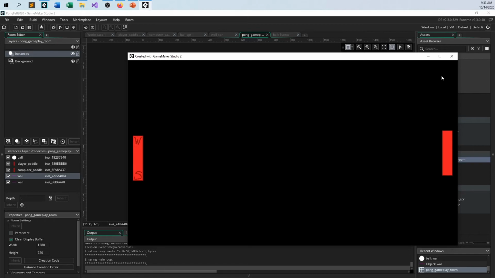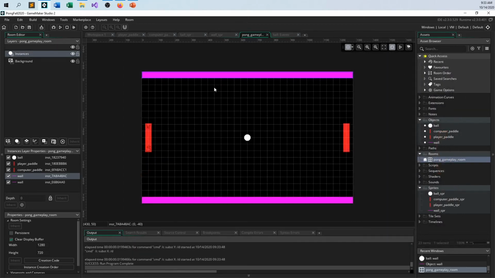Oops. We'll need to get the AI going so that we can test this out. But GameMaker is fun. Like I said, that's why in future videos you will see me using move contact solids. You will see me using all sorts of things because collision detection is easy. Collision response is tricky. And I've never been able to fully figure out GameMaker's collision response. And I know you always go, well, why do you rewrite your own? I do it because it gives me a lot more use cases that I don't have to come up with exceptions for.